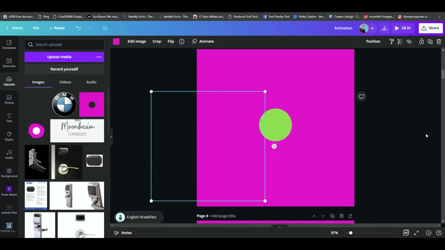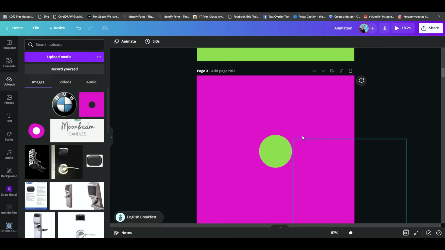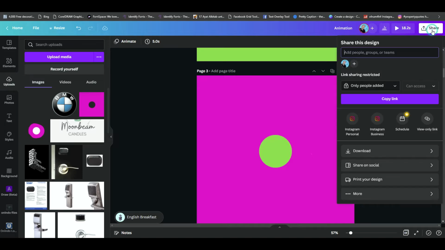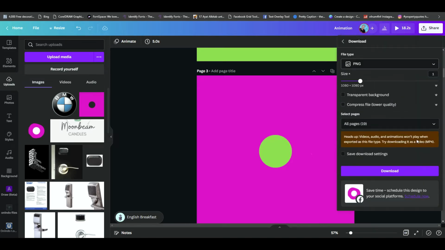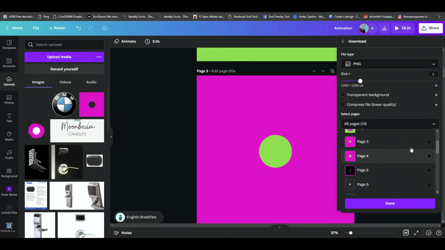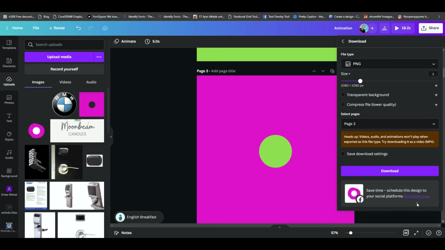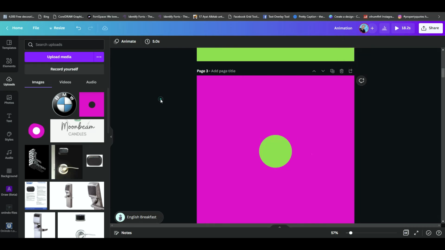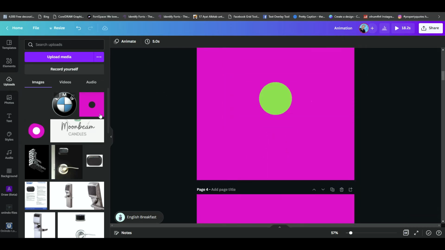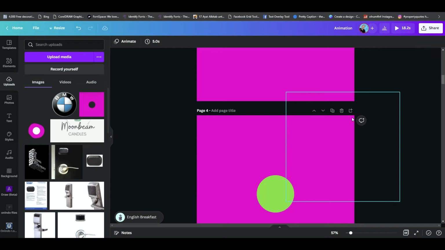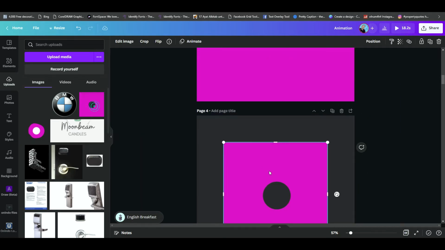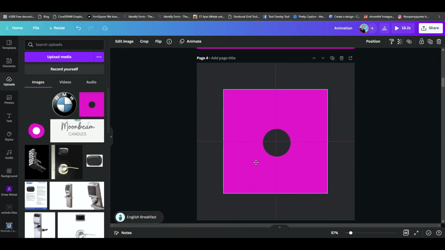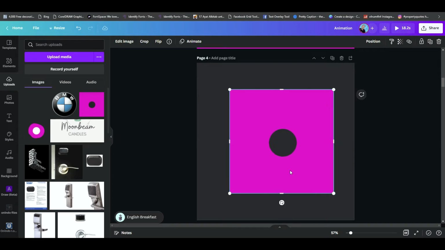All right, once this one is done, we need to download again. Yes, PNG, and go here. Which page am I working on? Page 3. Done, and after downloading it, because I did mine already, I'm not going through that. I'll just pick it up from my library. Okay, now here. All right, I'll pick it up here. Now we have it here, transparent with a hole here.